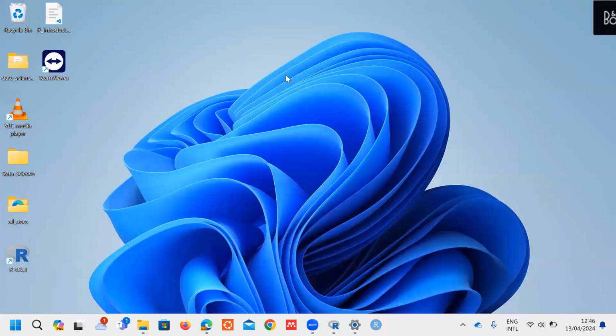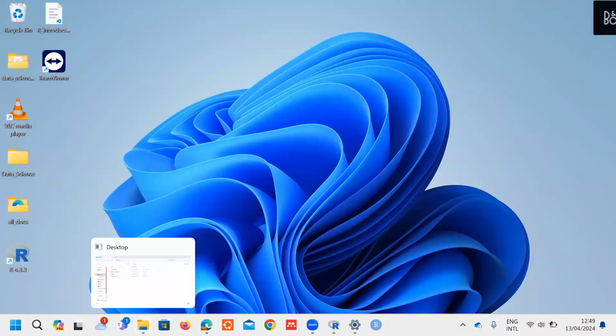So after it has saved, you can now see we have this file that we had actually created. So let's click on it. When you click on this file, it will automatically open in RStudio, okay? Because by default it opens any file that ends with .r in R with RStudio.